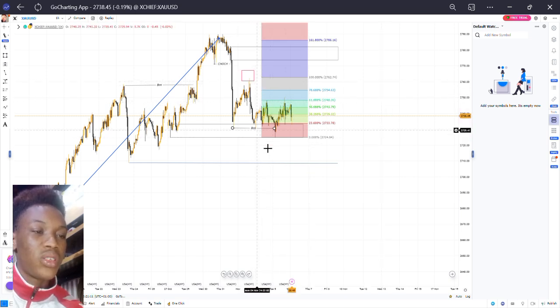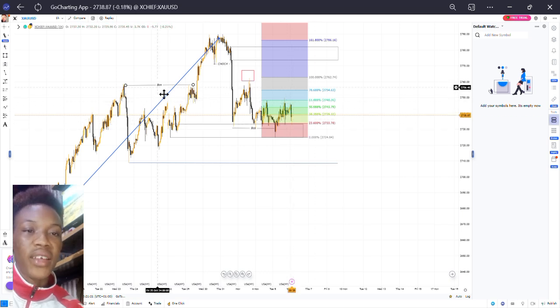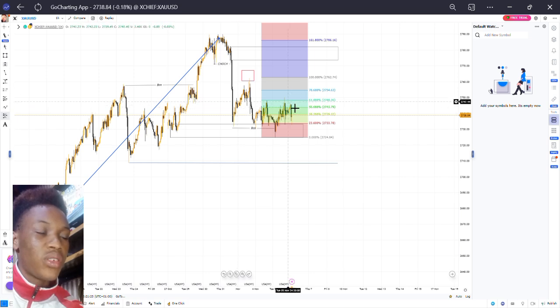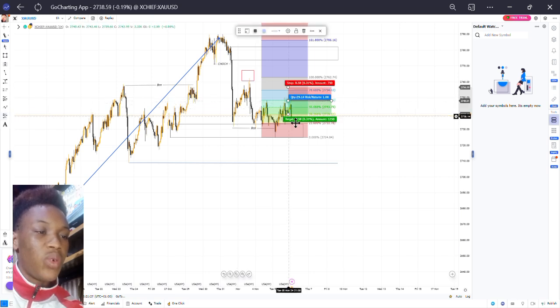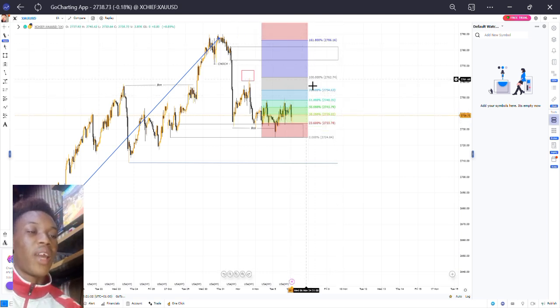So from this high to this low, price came to that level, and what do we see? Price is currently at that level, and now we're having a demand zone. So price came to that level and gave a good push, guys. This is it. Price came to this level, which is the 50 to 61% level, and gave a good reaction. So if I'm to take this trade, guys, I'll be looking to take a buy, because my bias on this trade is to take a buy.